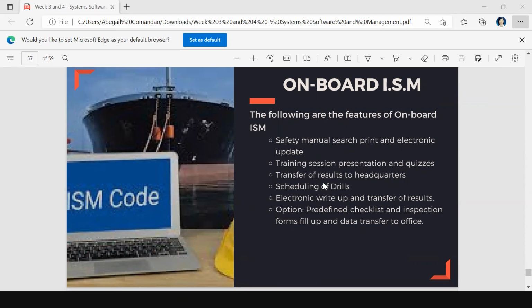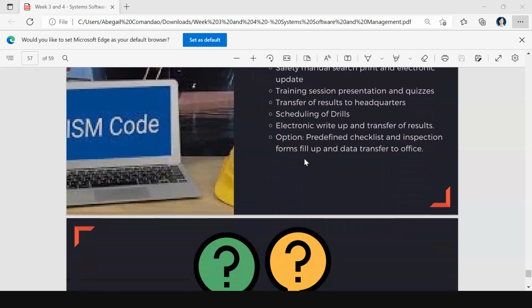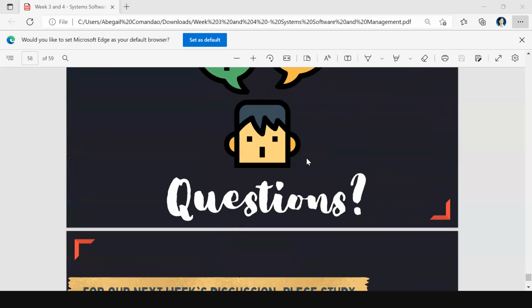They also have drills, no, and they have their crew doing this because they need to be ready for any eventuality. So they also have the predefined checklist and inspection forms. So people will also inspect the ship if ever all of it is in order.